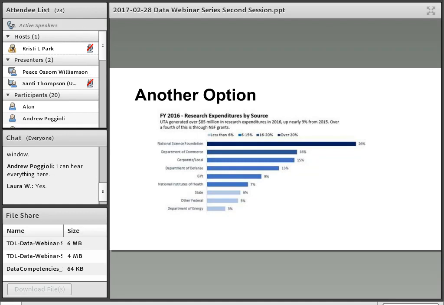So here's another one. And this is to use a horizontal bar chart instead. Say you're interested in showing the makeup of the different funders and how much research funding is coming to the university. Well, that's a little bit easier to see using a horizontal bar chart with the bars in order. As you can see, we've put the bars in order with the greatest one at the top. We've also coupled it with the percentages.